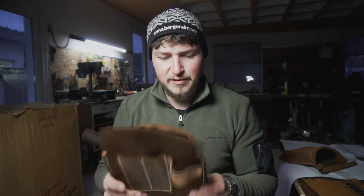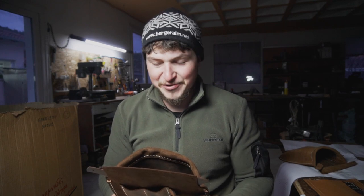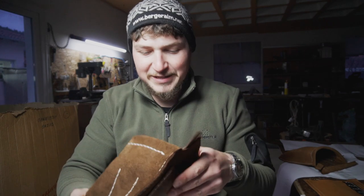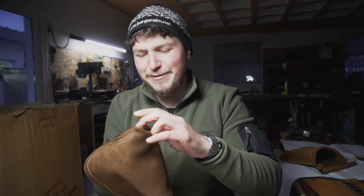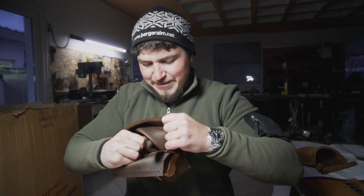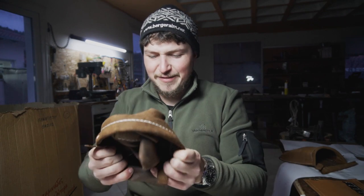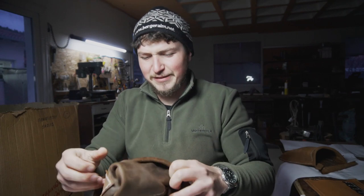Now it's time to turn that thing inside out. This can actually be quite tricky slash annoying. You might need to use quite some force to do that, depending on your leather. Just basically try to push it inside out or pull the corners — push the corners in from the outside and pull them in from the inside. This part can be quite annoying. But don't be afraid — it's leather. We stitched everything pretty strongly, so you're not going to damage anything by doing that.